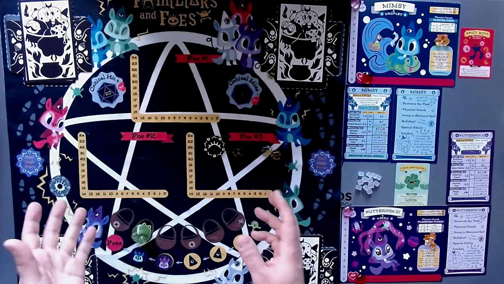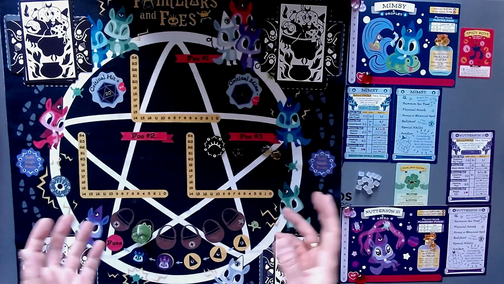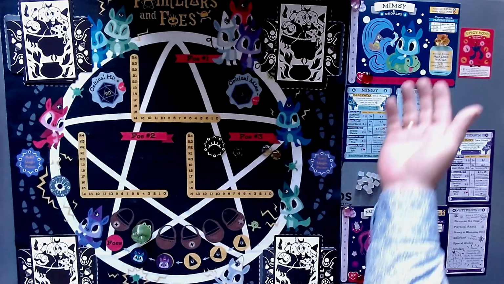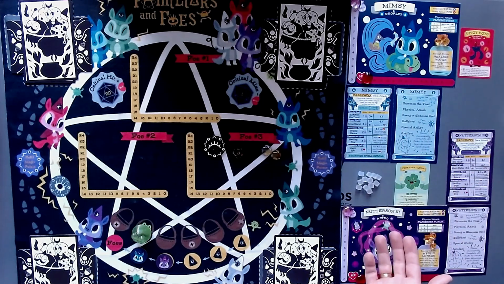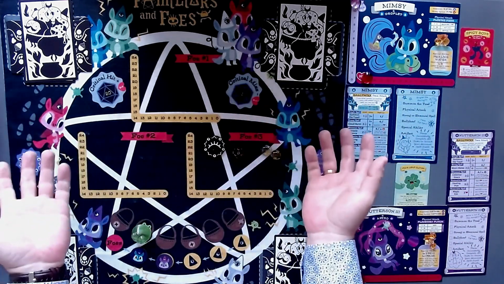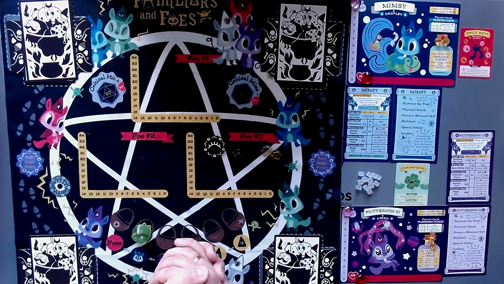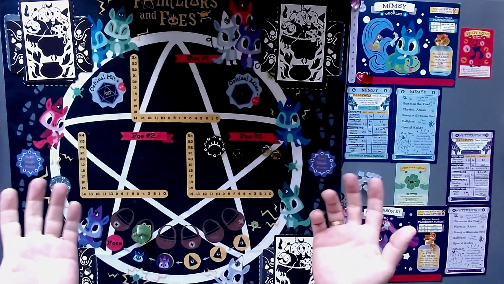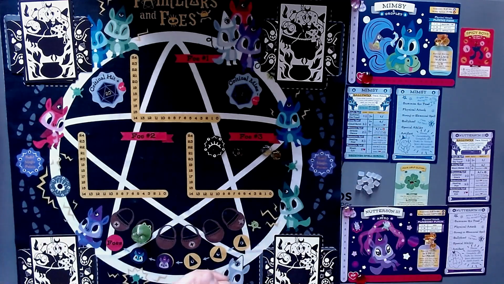I set up the game on normal, so you can have it on easy, normal, and I think hard. And then it depends on the player count. I'm simulating a 2-player game here. So this is the normal setup for a 2-player game. It is pretty tough, so I don't know if I can win, but I just want to show you how the game works anyway, right?